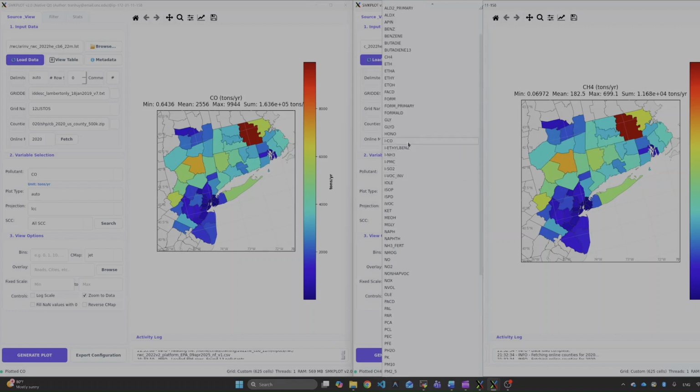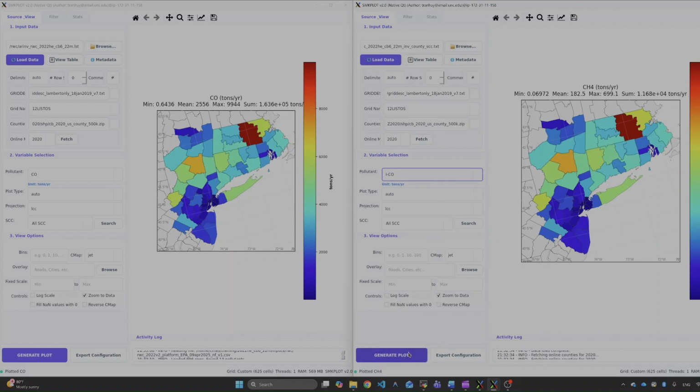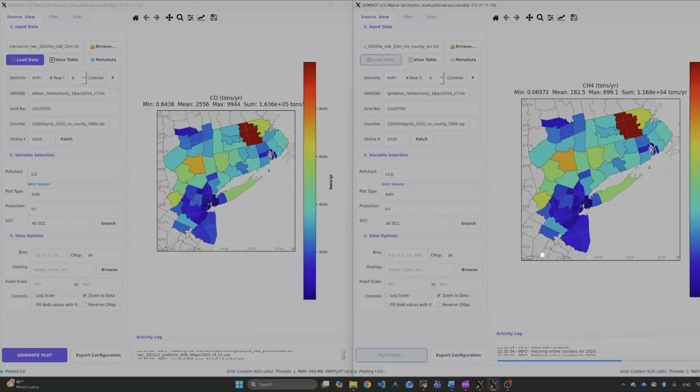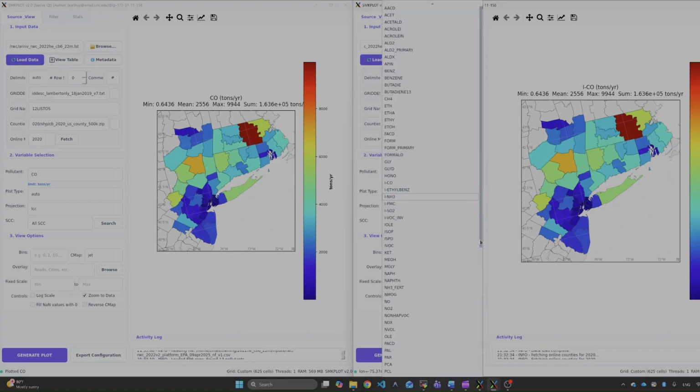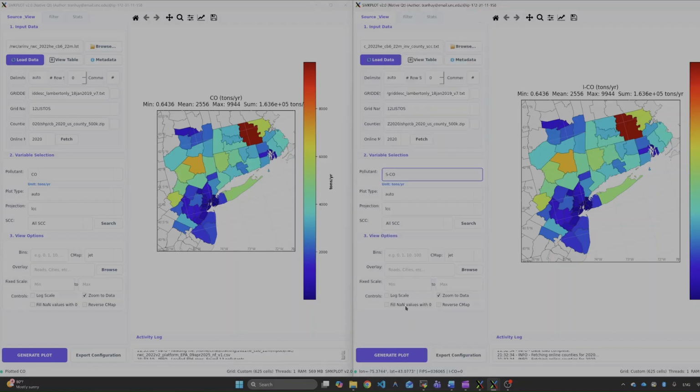So in fact, let's just try to plot ICO. Just keep those numbers in mind, and then we do the same thing for SCO in this case.